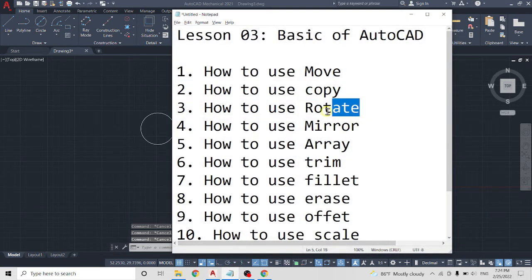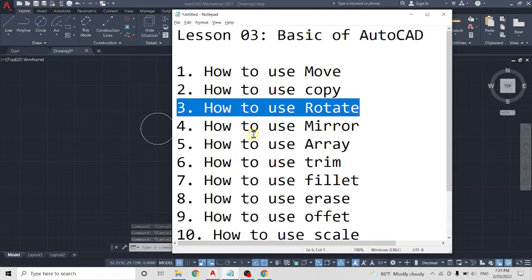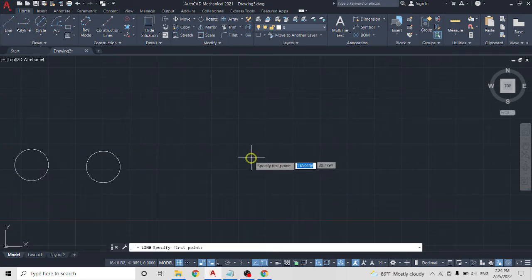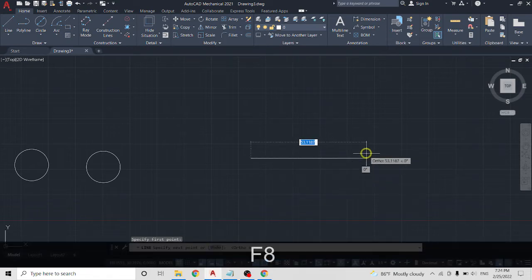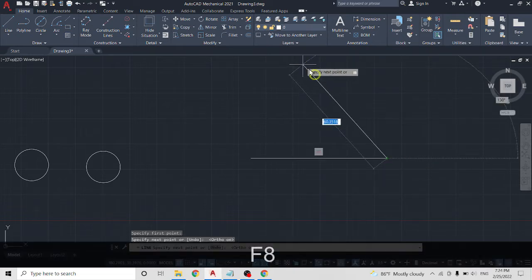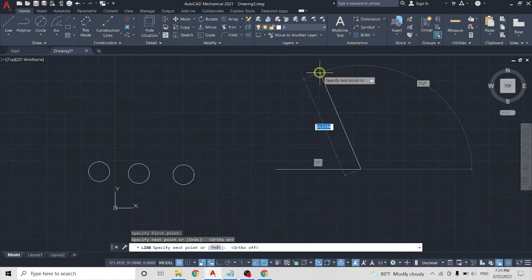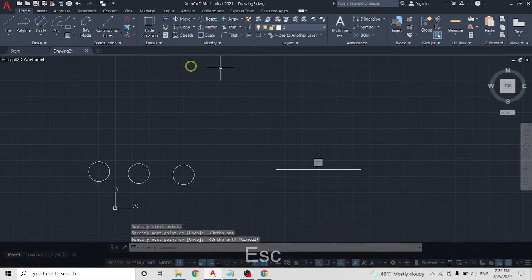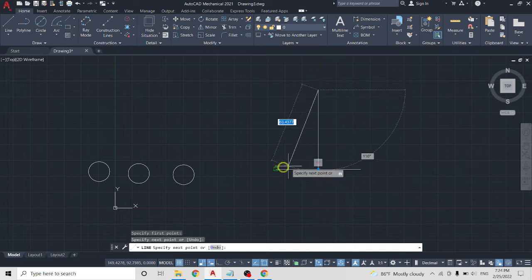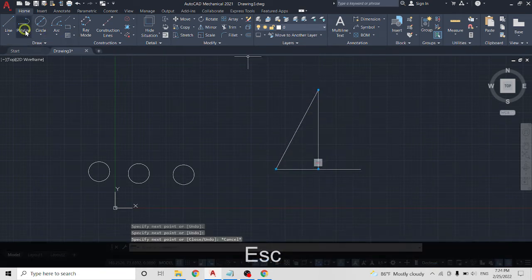The next is rotate. How to use rotate? For example, I draw a rectangle for you. F8 for straight line. Click on this. F8 to release.